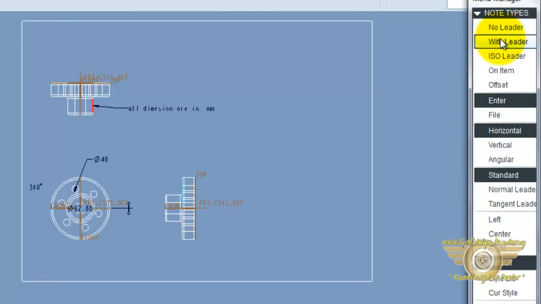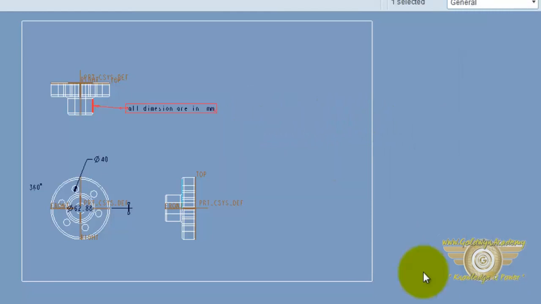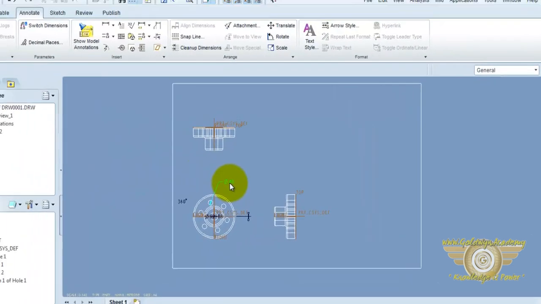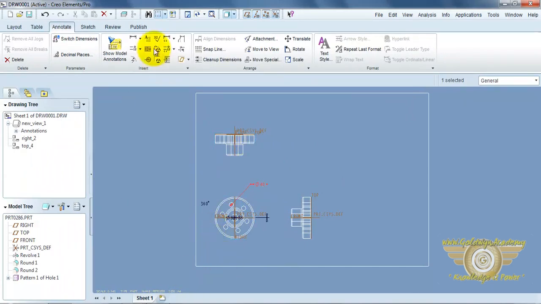Okay, you can draw the knot in different ways. Okay, you can double click on this and change this property. Okay, now we remove the knot.